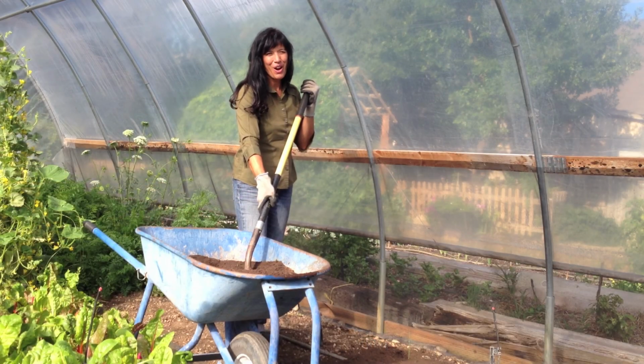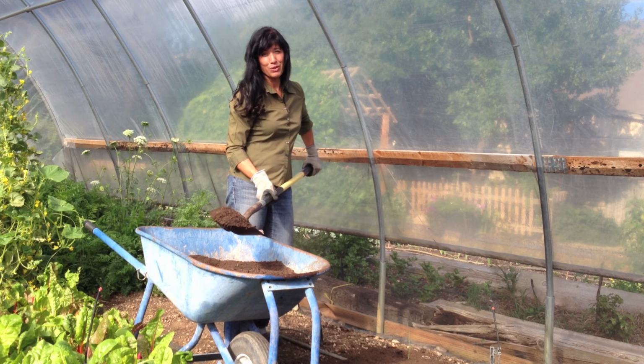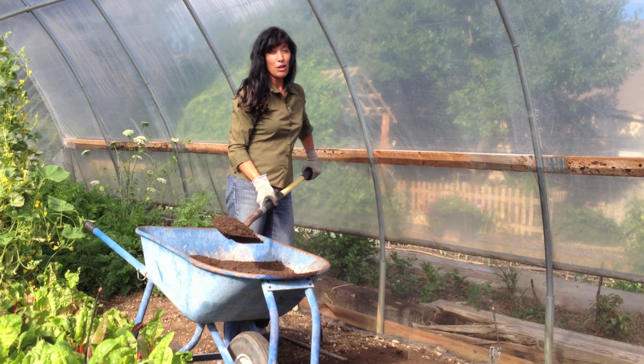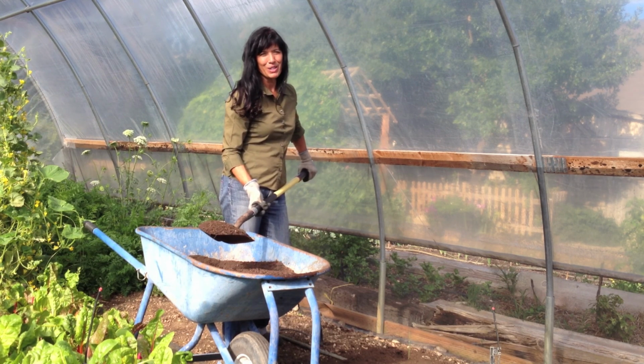So here we are, full circle. This is that black gold, the biocompost from our city composting program. Now, whether you are creating your own compost or you are also participating in a city composting program, it is the best way to amend clay soils or sandy soils and is full of nutrient-dense, humus organic material, one of the best things to grow in a more natural way.